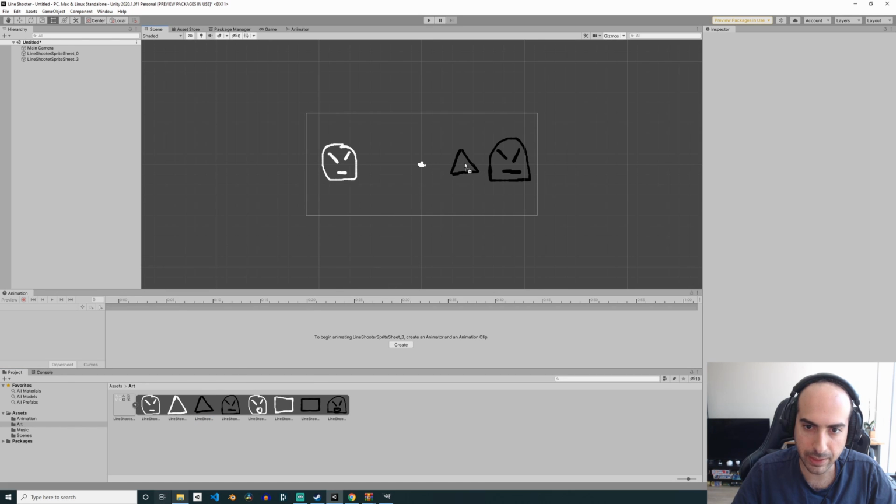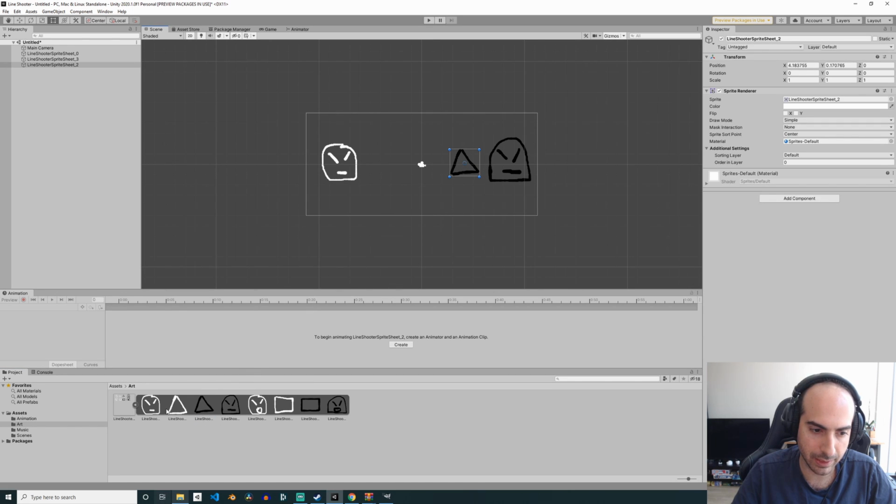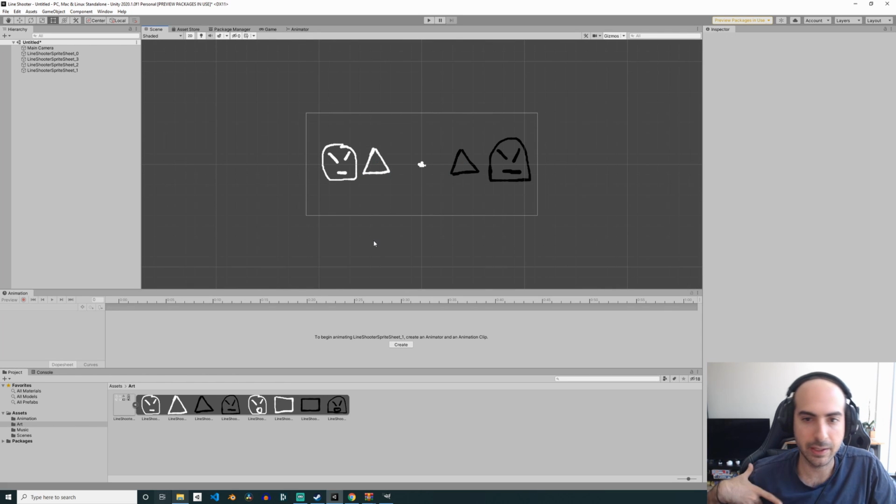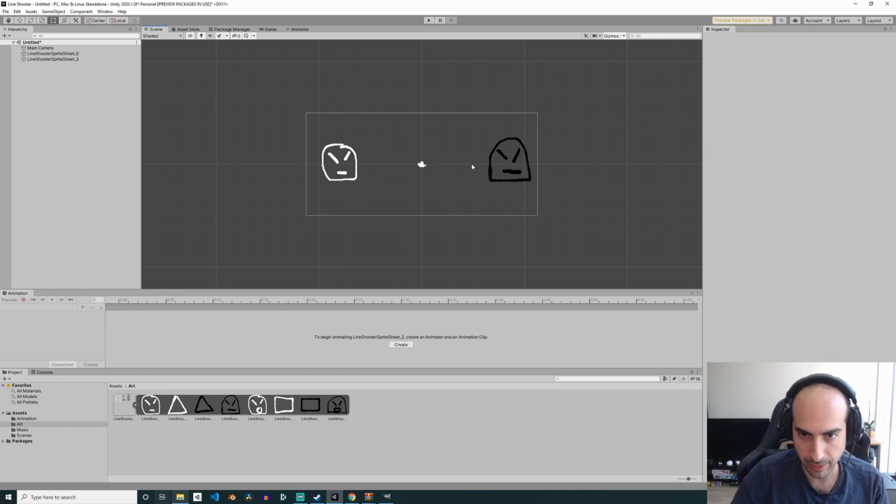The way the game is going to look is that they're going to be shooting these bullets at each other, and these will get instantiated, fly along a line, and once they hit the correct matching color, they get removed. So that's the main idea of the game today.